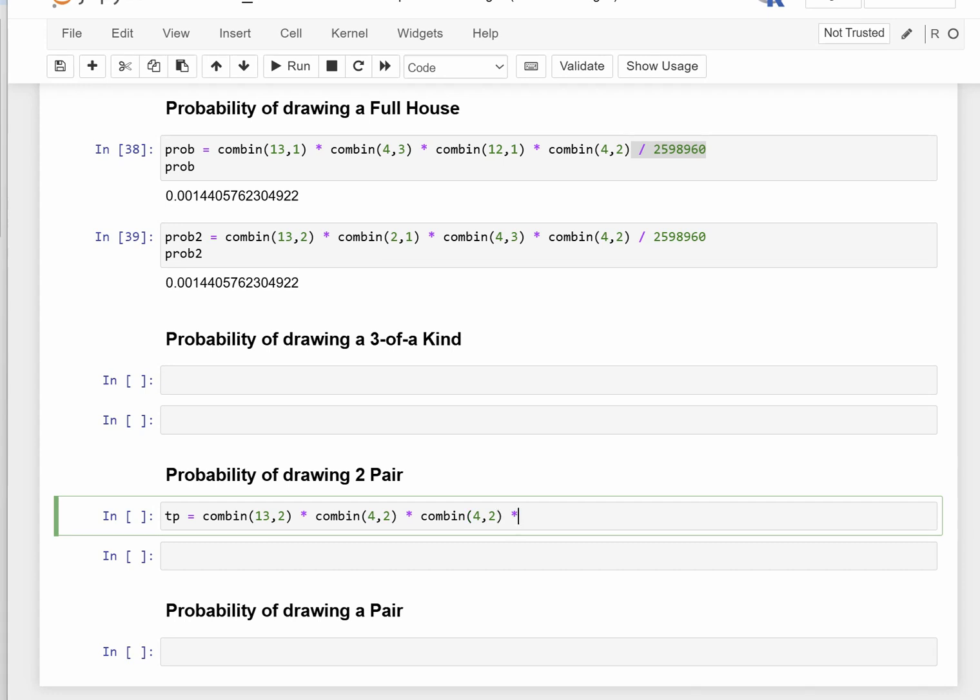And then there's this 11 choose 1. Why? Because there has to be another value in the two pair hand. What I can't do is say, oh, I've picked four cards, so 48 choose 1. No, because then I could get a full house. One of these values could get repicked. So I do 11 choose 1 times 4 choose 1. The 11 choose 1 forces me to be picking from a different value than the two pair came from. So this is going to be the probability of drawing exactly two pair. Sorry, this is the number of ways it can happen.